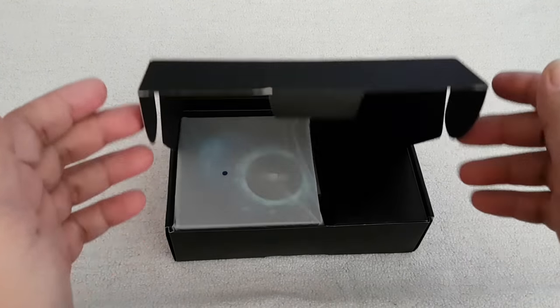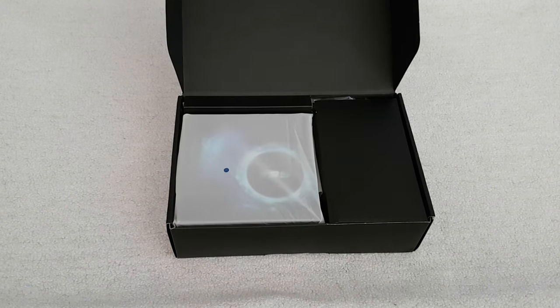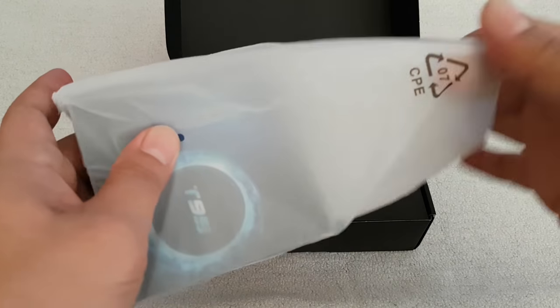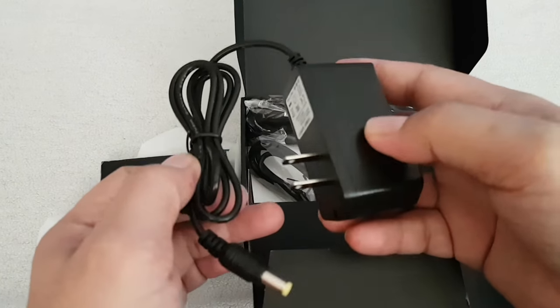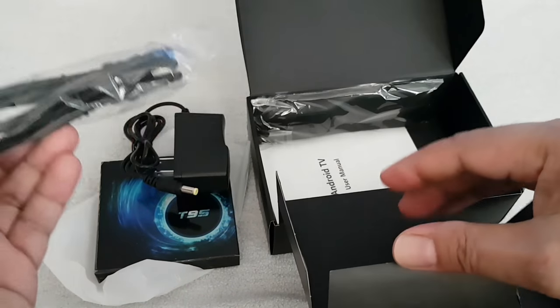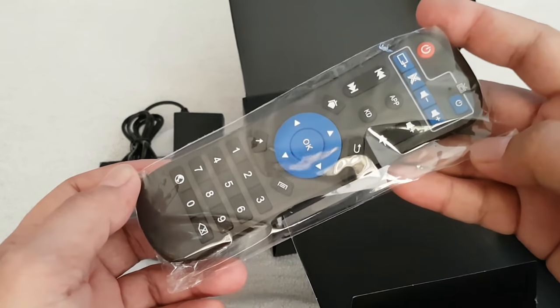Now we're gonna unbox this one here. This is the cable box, the T95. Inside here, there is a power adapter cord, an HDMI cable, a regular IR remote, and the user manual.